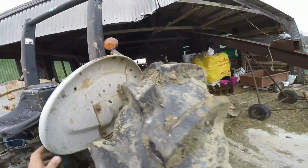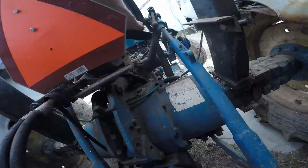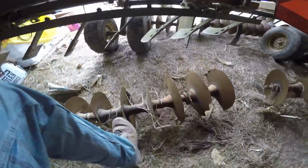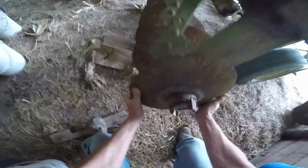What's the holdup? Scraper's in the way. Scraper, no scraping. Haha, got it. Now we're all the way up. Oh, jeez. I tried to do it nice, but then I gave up.